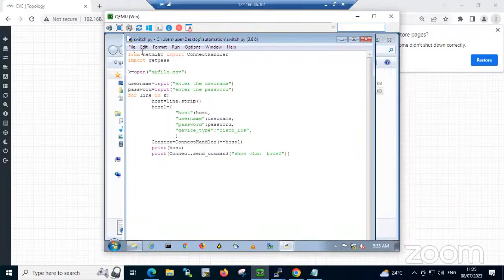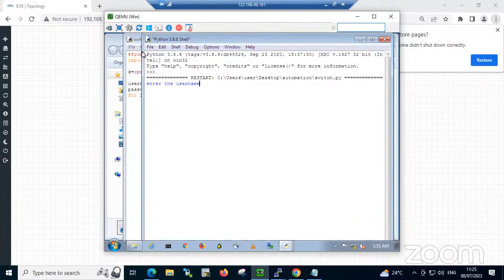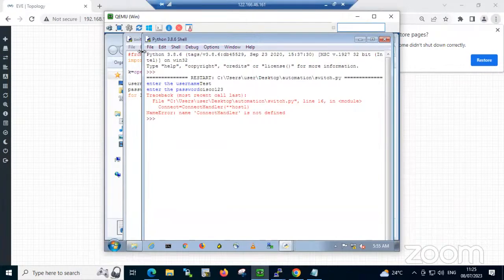You can see here, it should give an error if I try to run. Oh, it has already executed. So I'm getting an error.